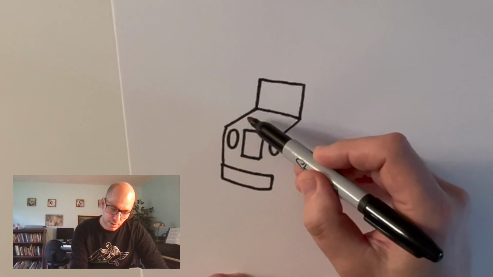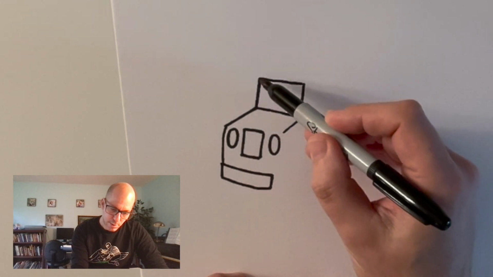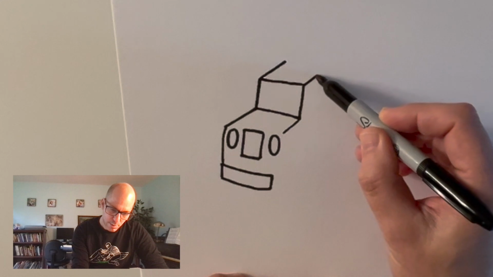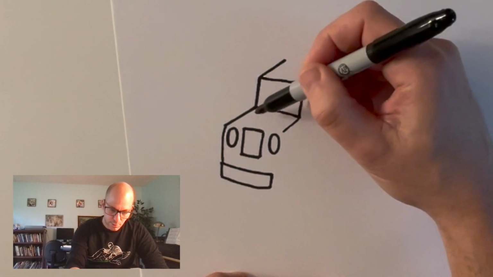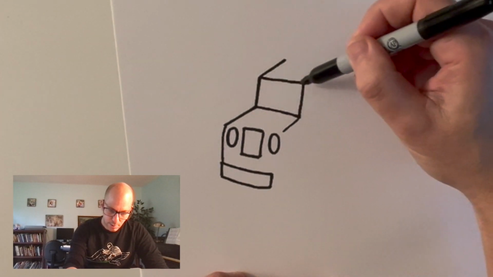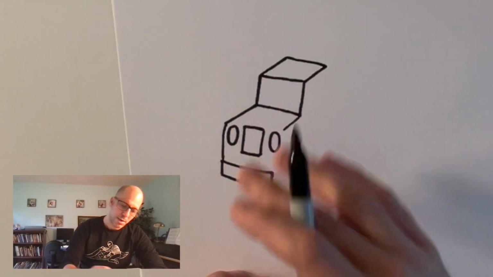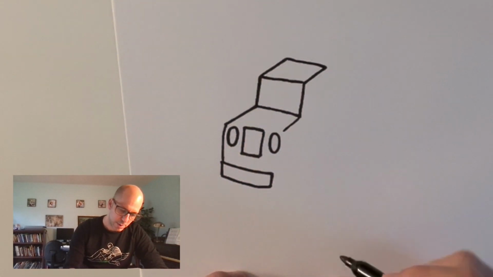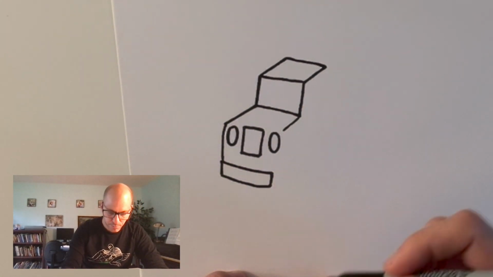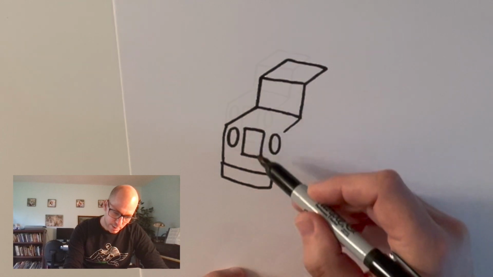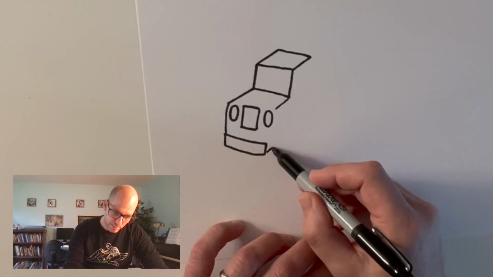So I'm going to draw another one of these lines now. Right here. And right here. And now I'll draw another one of these lines right here. See how you create that kind of truck shape by using these parallel lines? Anyway, all right, from here I'm going to take this line, put it down here, go back a little bit.